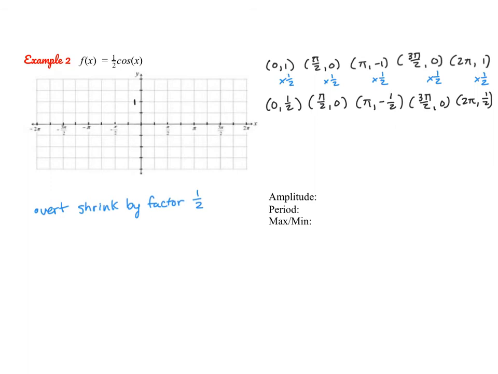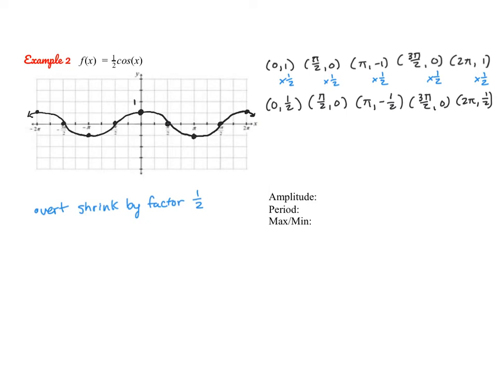So again, the scale of my graph, I'm changing the y-axis. And let's plot our points. So we have (0, 1/2), so right here, (pi over 2, 0), (pi, -1/2), (3 pi over 2, 0), and (2 pi, 1/2). So our graph looks like this. And it would continue on, and we can continue that same pattern to the left. We go midline, minimum, midline, maximum. So it looks like this.